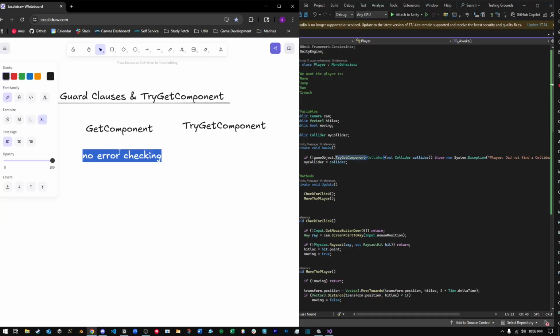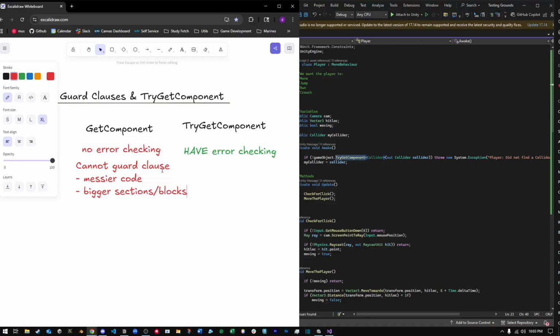You don't know if you actually got the component that you're looking for. And then with TryGetComponent, you have error checking. With GetComponent, you cannot guard clause it. Cannot guard clause. Messier code. Bigger sections, blocks.